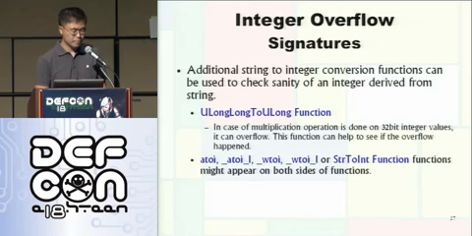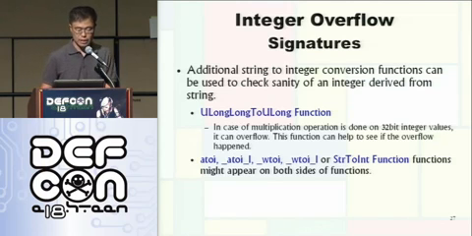So you might wonder why the Microsoft engineer used the ULongLongToULong function to fix the integer overflow, not just comparing some integers. It was because it is recommended by the SDL. The ULongLongToULong API is converting a 64-bit integer to 32-bit. But it fails if the original 64-bit value is greater than the maximum 32-bit value. So any value that is greater than the 32-bit maximum value will not be converted. It will just return an error. So they are fixing the problem just by calling this API. They don't need to compare the integers or anything like that. They just need to use this API. So whenever they fix an integer overflow, they will probably use this API because it's recommended in their guideline.